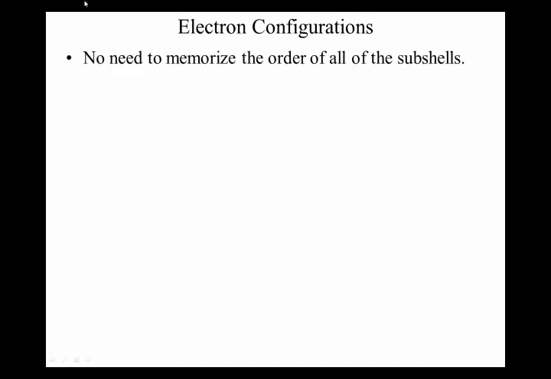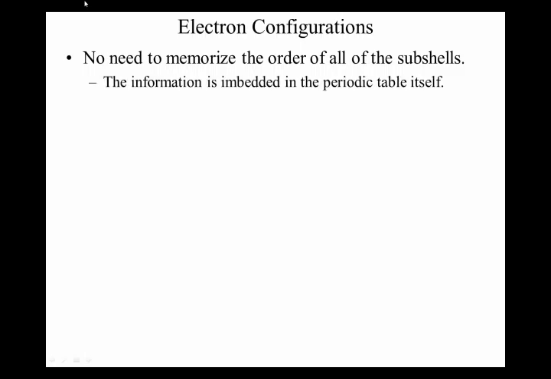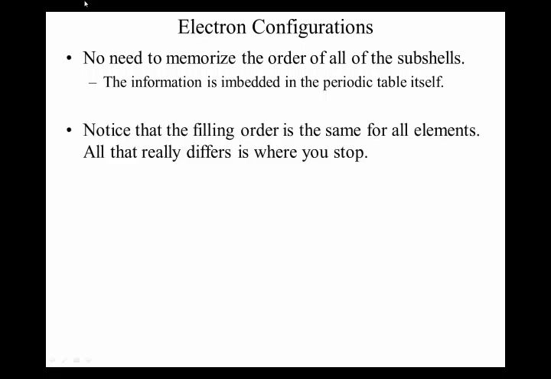So, I've been telling you the whole time, don't waste time memorizing the order of all the subshells. Don't waste brain power on it. Don't worry about it. The information you need is all embedded in the periodic table itself. It's all just sitting right there for you to look at. You don't have to memorize a thing.